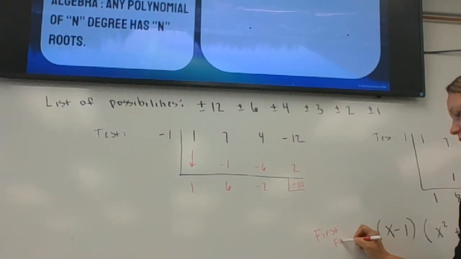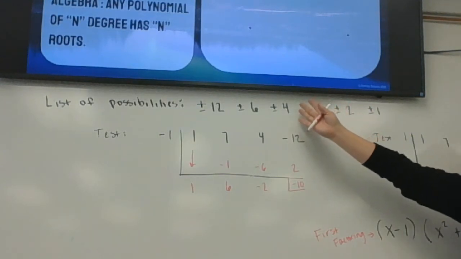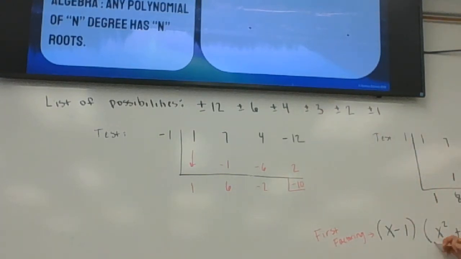So this is like my first set of factoring. The result of my first factoring group. Now, I could continue to test all of these numbers, or a shortcut is just to try to factor this. If I can factor this, that's going to be quicker than testing all of those numbers to find the rest. So I'm going to do what will multiply to 12 and add to 8. And so that's 6 times 2. So now I know my other factors, x plus 6 and x plus 2.